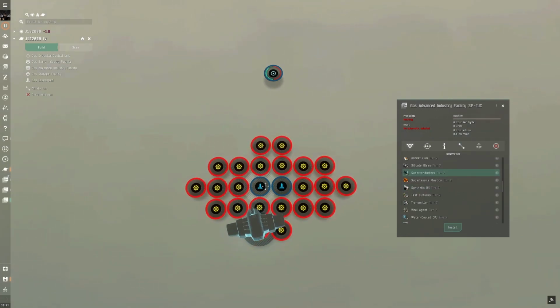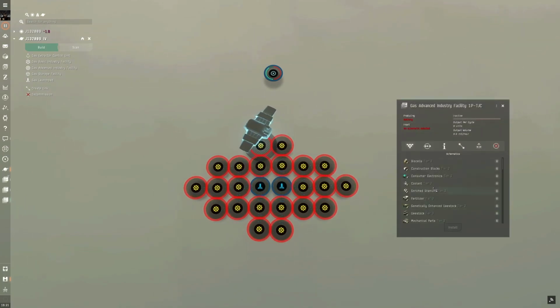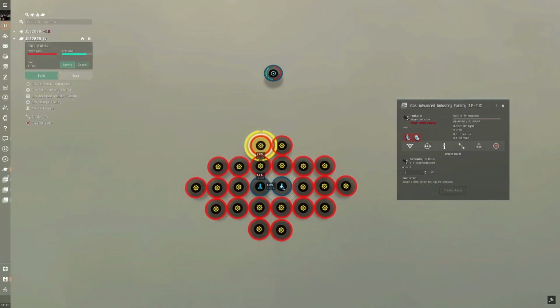Now the input again will be coming through the left launch pad, so we'll drop our P1s into here, and the superconductors and the synthetic oil will all be coming into here. Okay, so let's get to setting this up. For the top 11 we're going to be doing the superconductors, and then we'll route them to the output here, create a route.